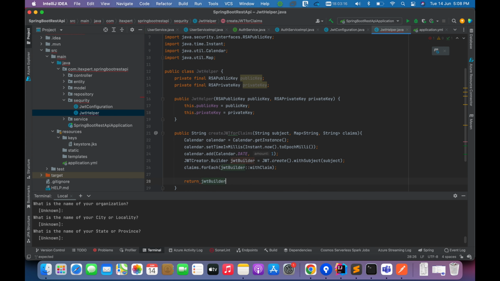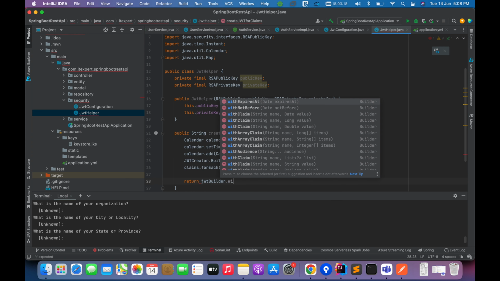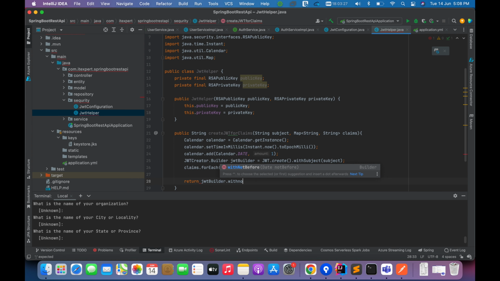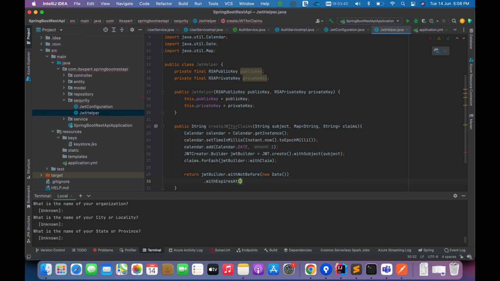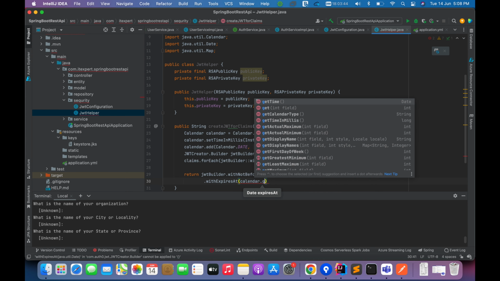Anyway, I need the JWT builder. I am using not before here, so new date, so expire I am passing it calendar dot get time.